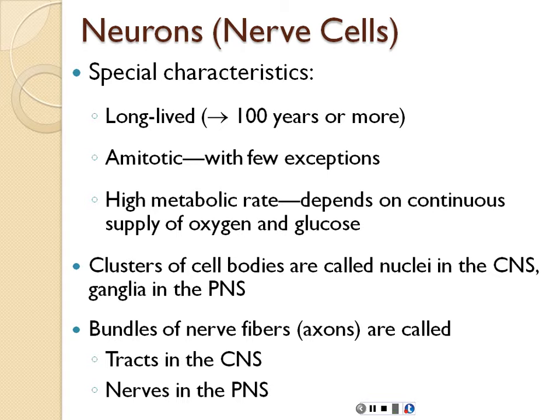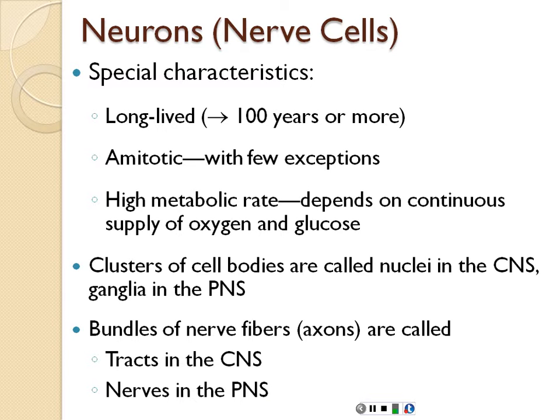All right, clusters of cell bodies. I mentioned that last time. A bundle of cell bodies is called a ganglia. We learned that the other day, but that's in the PNS. So if you have a cluster of cell bodies in the CNS, it's called a nucleus. We'll talk more about those in the next couple of chapters. So ganglia in the PNS are the same as nuclei in the CNS. And nerves the same way.